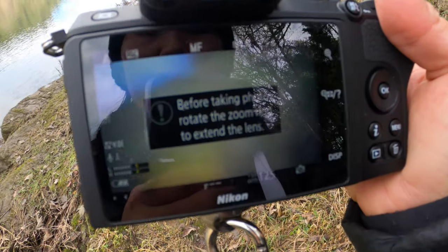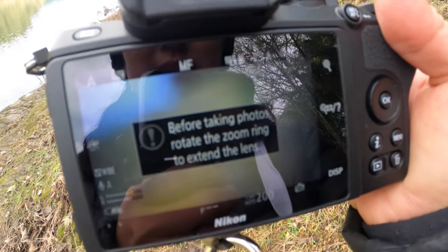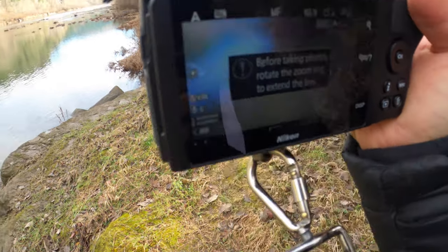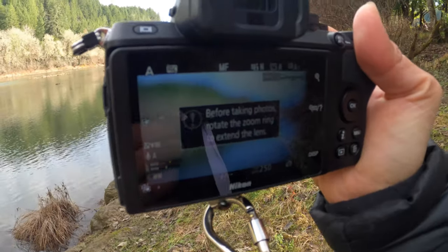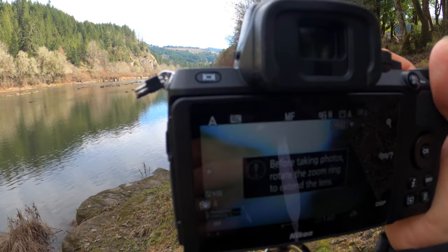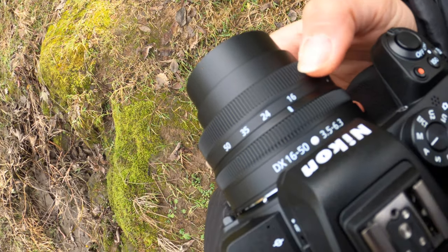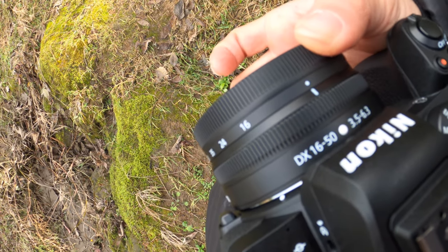Another thing that I actually really don't like, I don't know why they did this, but whenever you're using one of these two lenses, you actually have to twist it. It comes in a locked position. So I'll show you what I mean here. When you power the camera on, it says, before taking photos, rotate the zoom ring to extend the lens. And until you do that, you can't see really anything clearly through your viewfinder. Take the front and just pop it out until it clicks. And then when you're done, you retract it.